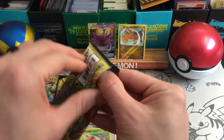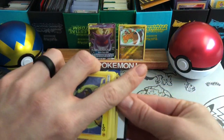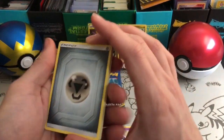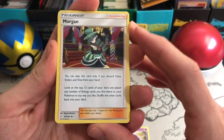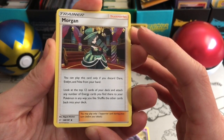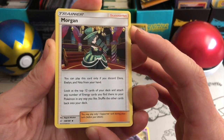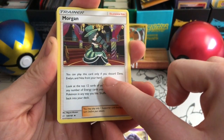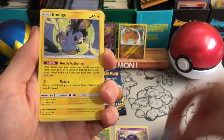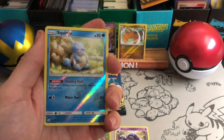Next least favorite pack art — probably Venusaur Celebi, although I do love Venusaur. From here on all three combos are great for me — I like all these tag teams. Oh, and there's Morpeko. You can play this card only if you discard Dana, Evelyn and Nita from your hand. Wow, okay, maybe it's not that playable. Look at your top 12 cards and attach any number of energy cards to your Pokemon. Good lord — the discard element is pretty crazy but if you can do it you might pick up four or five energy cards and it'd be serious energy movement.